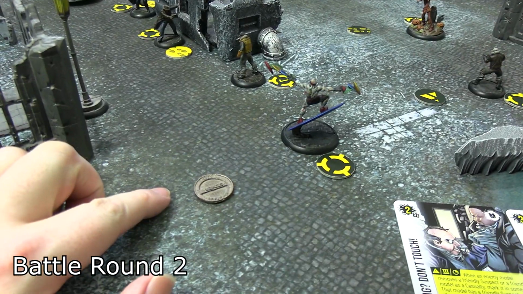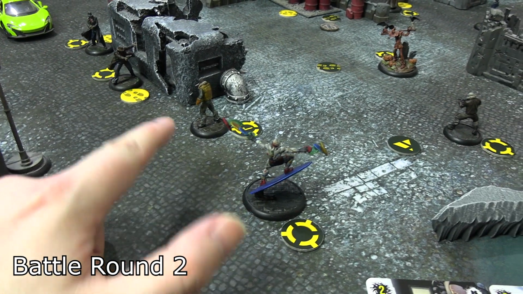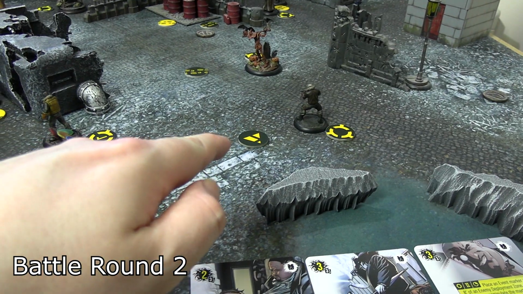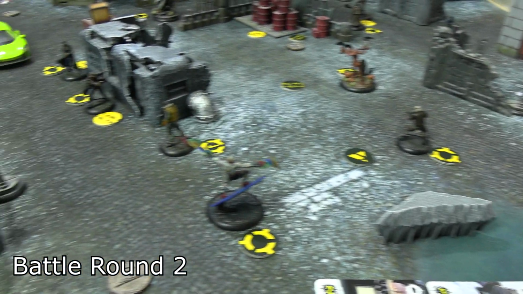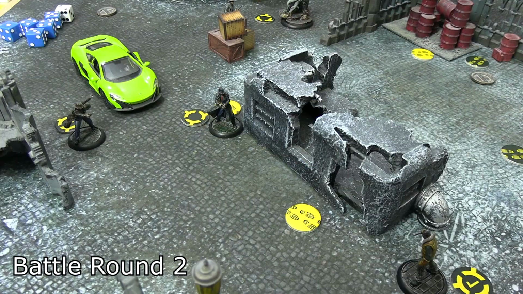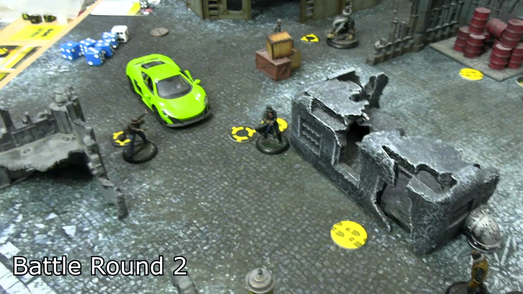The Thug with the Knife activated with Audacity. He moved up to the event marker, manipulated it so it moves 2 plus the number of business counters you have, so it moves 6. Moved her over there, needs to be closer to the deployment zone by the end of the turn to score the Smuggled Goods. The Toothface Gangster with the revolver, who did end up over there, eventually activated.